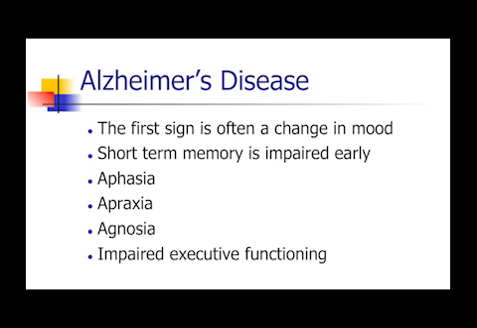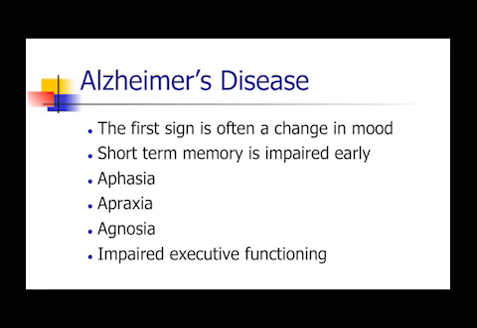The first sign of Alzheimer's disease is very often a change in mood. So we need to have a high index of suspicion for psychiatric stress, for psychiatric diagnoses, and we also need to be reminded that any time we see a new onset of psychiatric symptoms in the senior patient, we must have a suspicion that there is an early dementing illness, particularly Alzheimer's disease, going on as well. So we want to try to get early diagnosis.